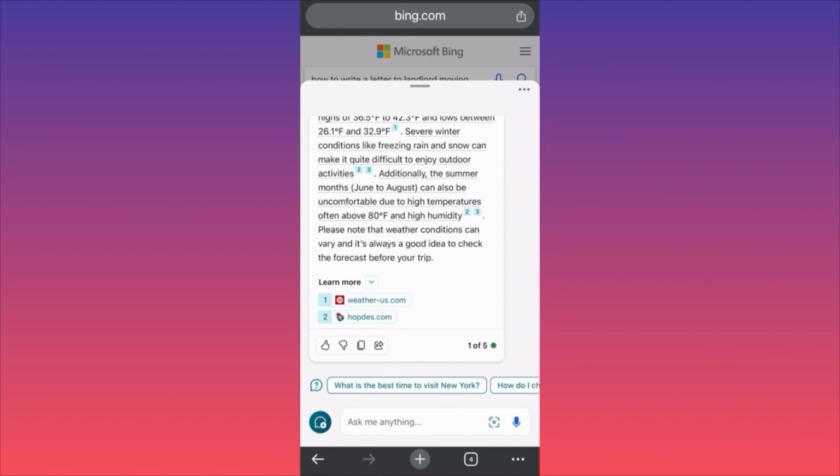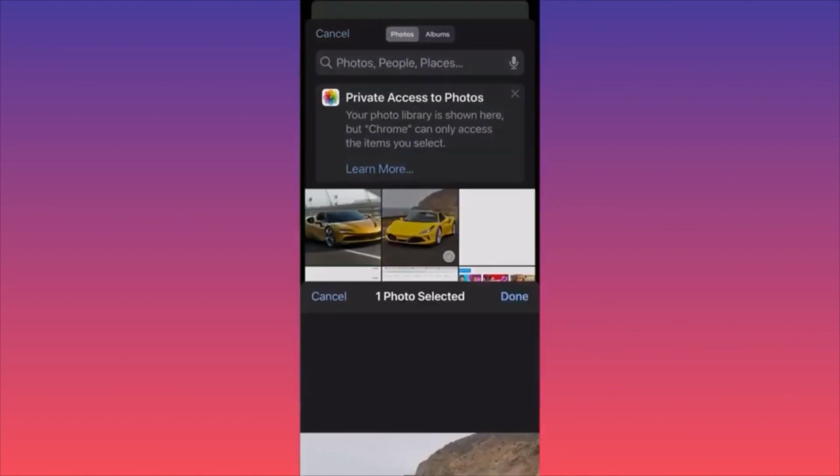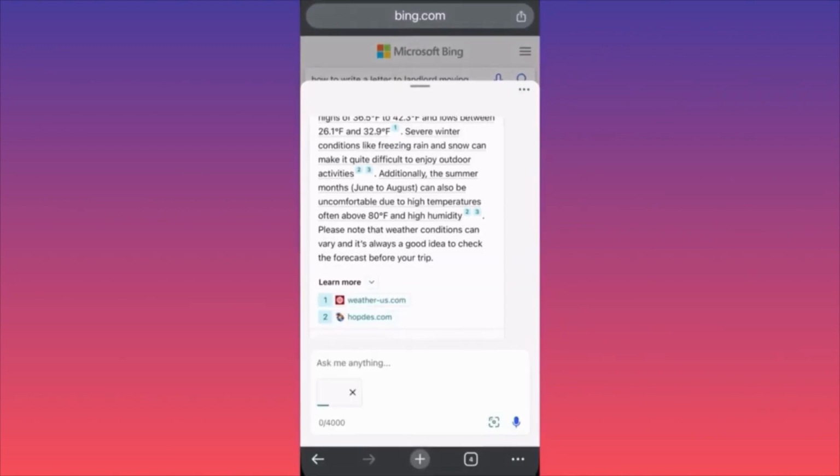Okay, we have two websites on the site. Nothing special so far, my dear friends. Let's click on the small right side where you see the small camera icon. Well, here we can essentially upload an image and see what will actually happen. Are we gonna get some information about the image?